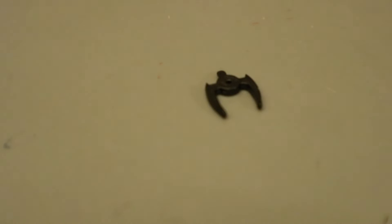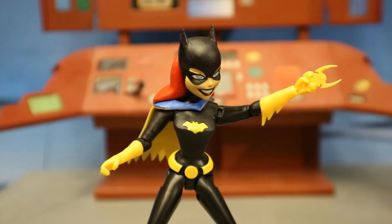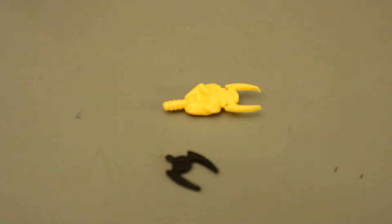Then we have the grappling launcher — and I don't even know why they would give you this. It's like half the grappling launcher, just the top half, and you don't have anything for it to hold on to or connect to. She does have a hand with the grappling launcher permanently attached, and it's cast in yellow, which is just dumb. I don't know why they include the other half separately. I'm not a fan of hands with accessories permanently attached, but I guess this is the second best thing — we have the separate accessory for the armory, and then this one to show her holding it, even though it's done in yellow to match the gloves. And it was the same way in the original — yellow as well.